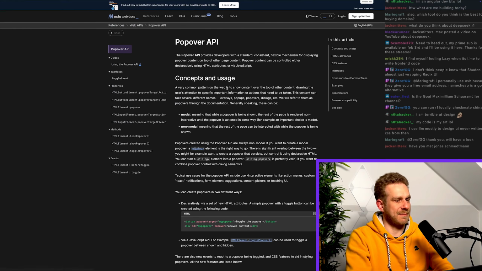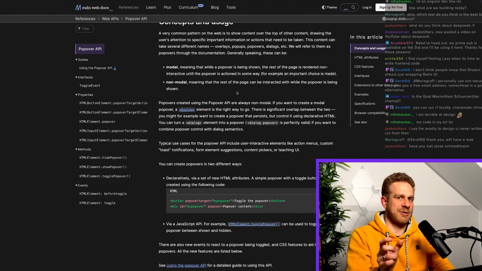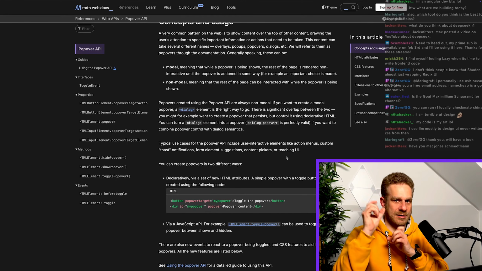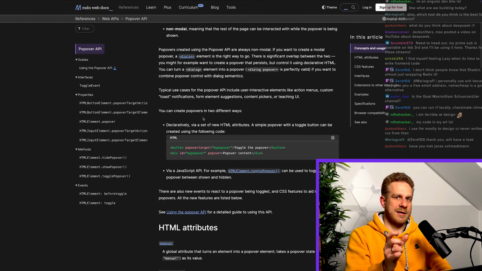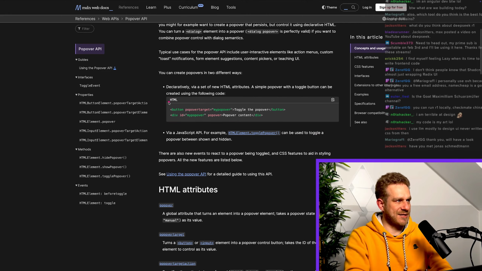You have the popover API, which in the end is about controlling the visibility or the conditional visibility of elements, like a dialog, like a modal, directly with HTML without using JavaScript, essentially. As you can see here, the idea is that you can essentially add this popover attribute to an element, and then you can add popovertarget with a pointer to the ID of the element that has popover on it to some other element to control its visibility.